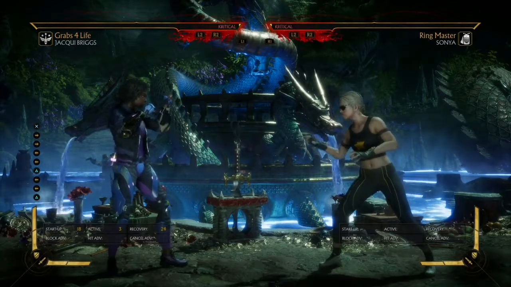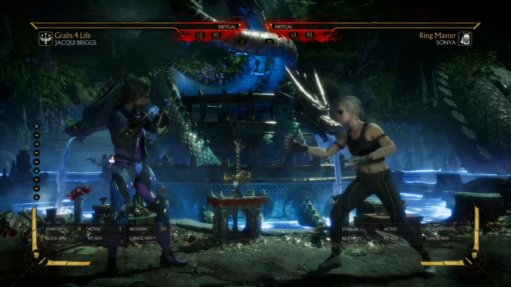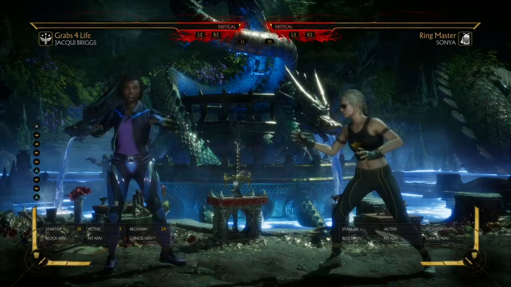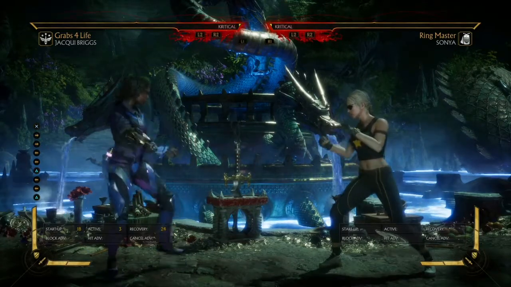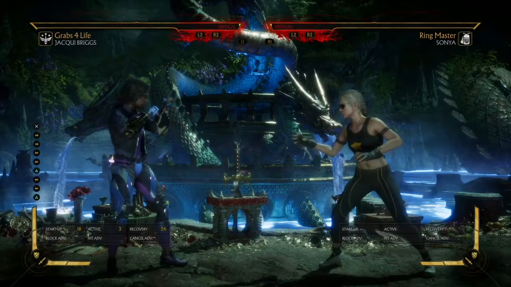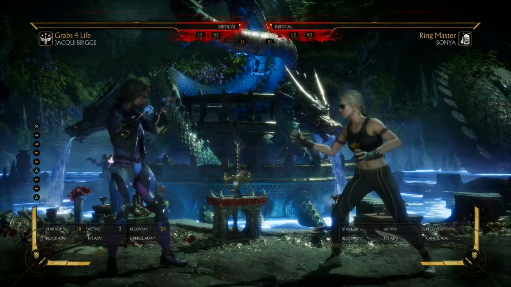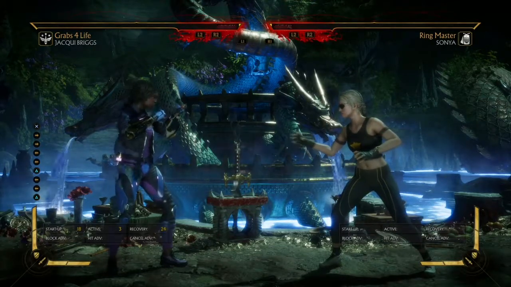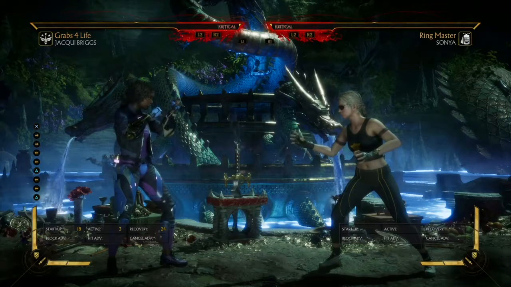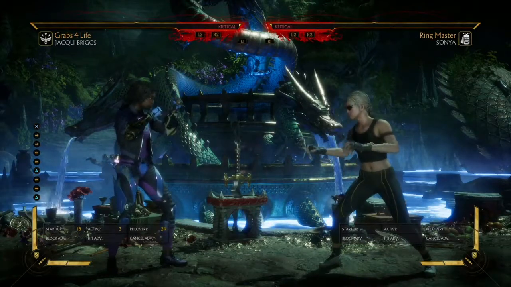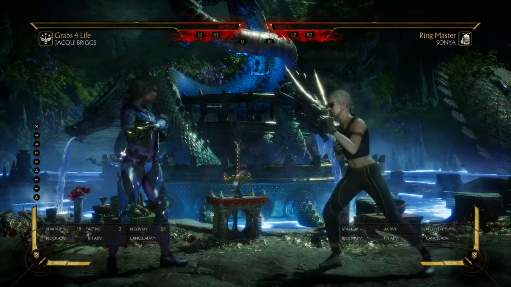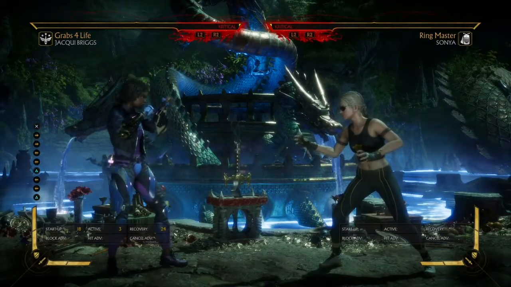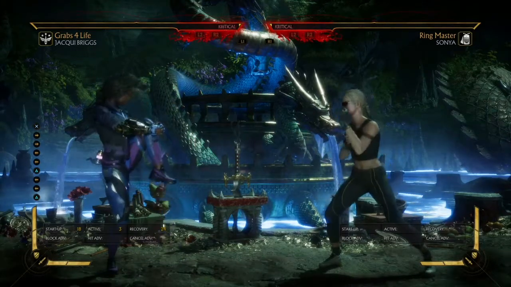So just to recap, I have 5 categories, or 6 I should say, with cancel. Startup is the point of time when you are starting your move, the time it takes for your move to start. Active is the time when the move hits. Recovery is you going back to your normal stance. Block advantage is when you block a move, the amount of time you have before you can move, and the same with hit advantage, but only when the move is on hit. And cancel advantage is the amount of time you have to cancel a normal into something else, or a string into something else.